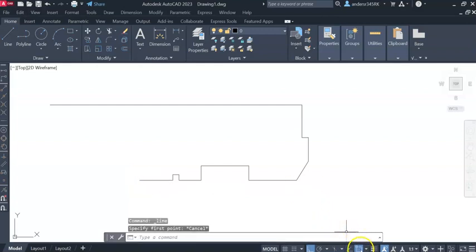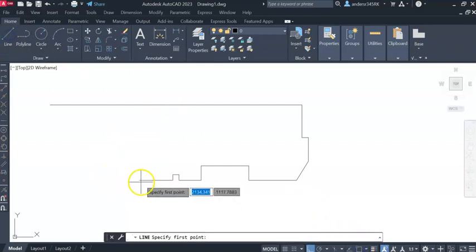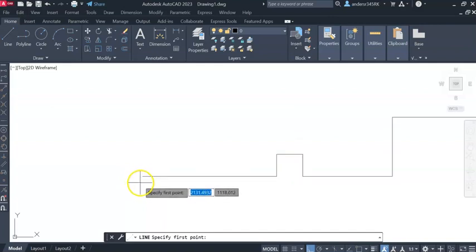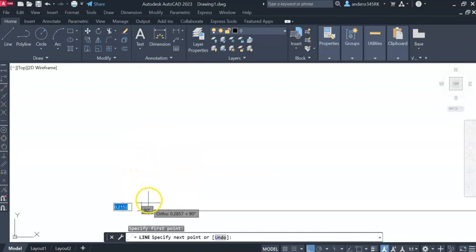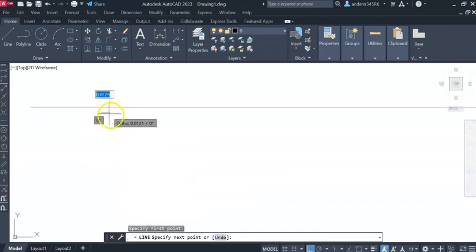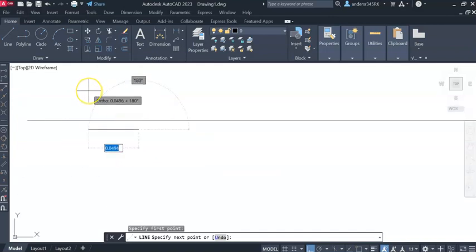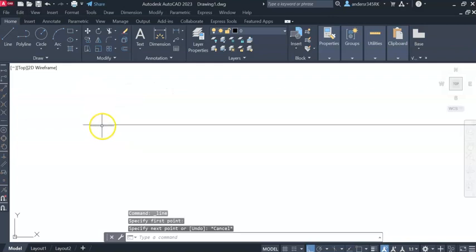Now let me turn this off here again. If I go to line, I can't find it. But if I go to there with my eye, like so, and I zoom in, can you see there? If I guessed it, it looks like that. That's just bad. We do not draw without object snap unless we're making a quick sketch. Okay, I'm going to escape. I'm going to start again.